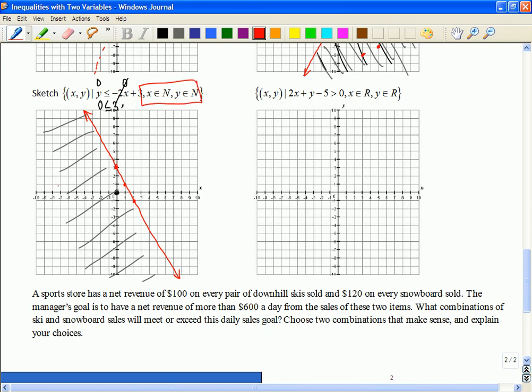So it could not be any of these points over here. None of these will work. It's only a very select group. Yeah, it can be on the border because there's only that one point that's going to work here. It couldn't be this point because that way y is 0 and y is not allowed to be 0. It couldn't be over here because x is equal to 0. So there's actually only one answer out of all the possible ones we have. That's the only one that fits all those criteria.